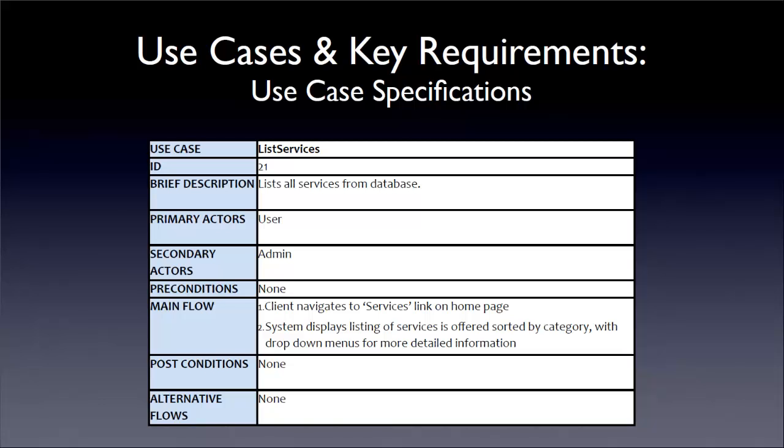Firstly, the use case specification is vital as it allows users and administrators where necessary to load all the services from a database as presented to the actor. Basically, the user or client navigates to the services link on the home page, and he or she will be presented with the full list of services offered as sorted by category with a drop-down menu for more information. There are no preconditions, postconditions, nor alternative flows.